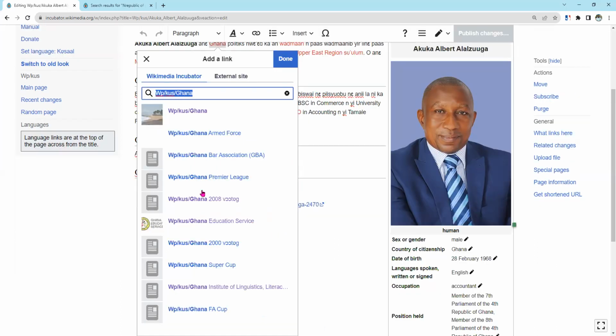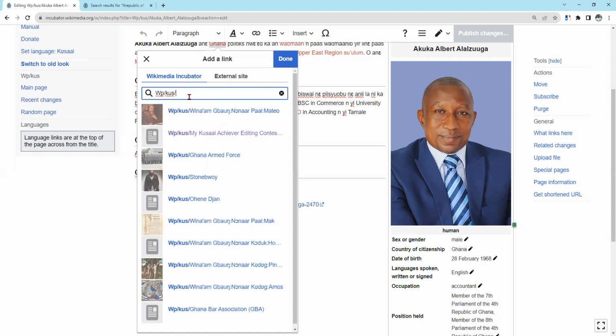This one comes up. In the normal circumstance, if the article exists, you will see it drop down. So we see Ghana here. In the normal circumstance, you should have just tapped Ghana here, then it will be connected. But we have observed that if you just tap it like that, it still appears as a red link, even though the article exists in the incubator. So we are advised to clear the text and then type it yourself.